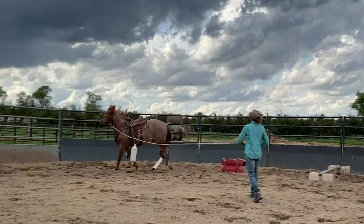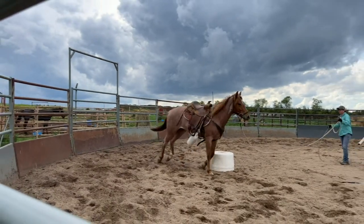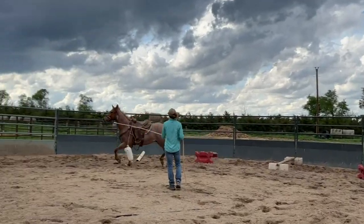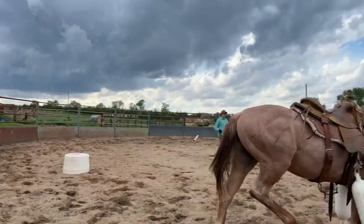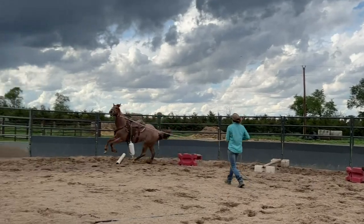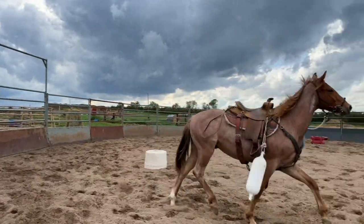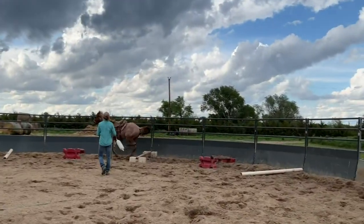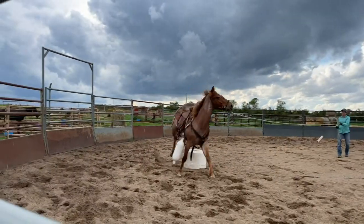I would go as far as to say that we're not seeing this in those 1 day, 2 day, 3 day colt starting challenges. They're not getting this kind of stuff done with the horse, and they're getting on him. And that's why we're seeing those kind of wrecks in those circumstances, because we're not working through this horse's balance and working on his confidence to this degree. Again, being able to talk him off the edge when he gets upset and worried, keeping his feet moving. Again, we're getting a lot of hopping there. We've lost some of the confidence from this side.